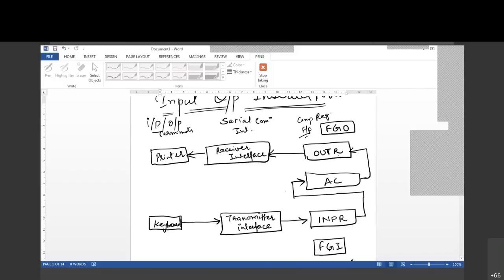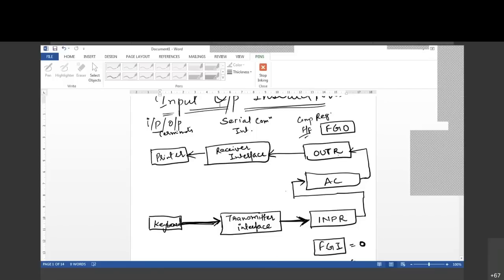Initially, this FGI is set to 0. Setting FGI to 0 means it is ready to accept the inputs. So when your FGI is 0, your input from the keyboard is allowed to be transferred to your INPR. Data from the input device is transferred to INPR only when FGI is 0.